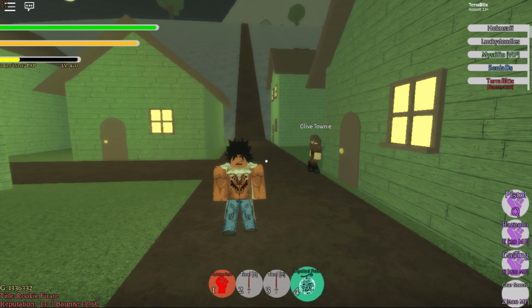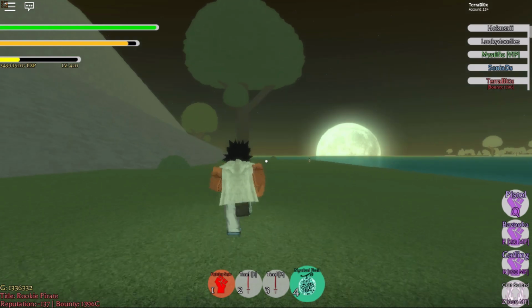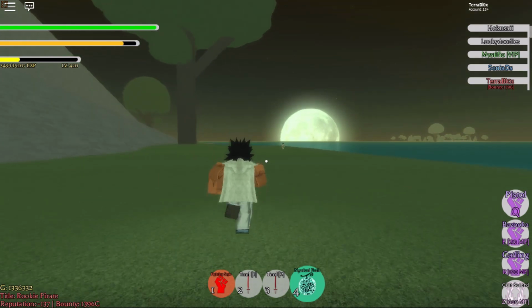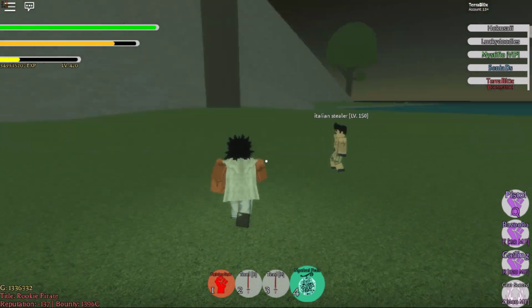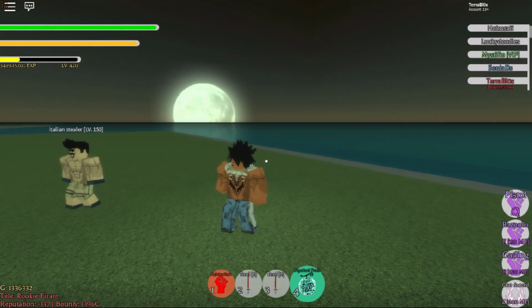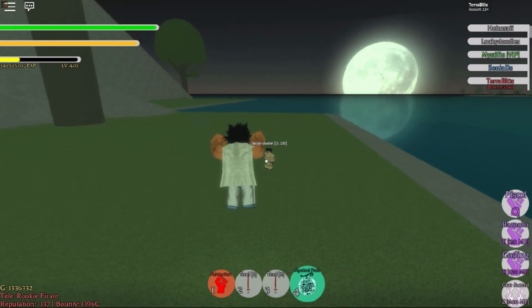So basically, what I'm going to do is just show off the moves. Show them off in hockey and show them off in gear second, which is one of the moves. I'm gonna do it on this kid real quick. Hold up, what level is he? 150? Alright, that's not that hard. Alright, we're gonna do it on him. So we got pistol, bazooka, gatling, and gear second. I'm gonna just use the moves in order. So first we got pistol.